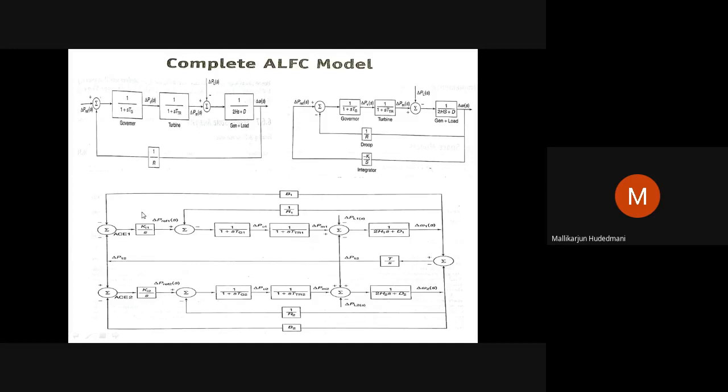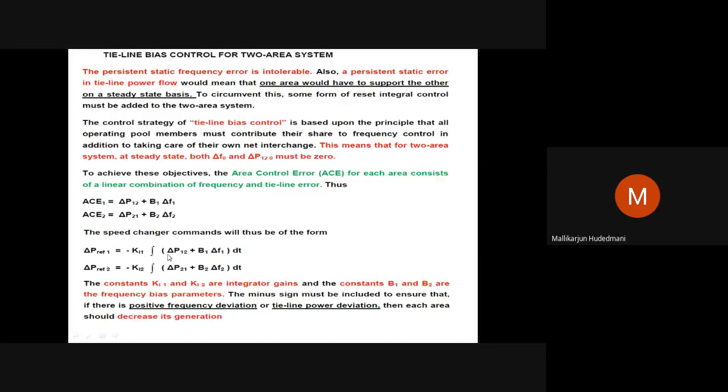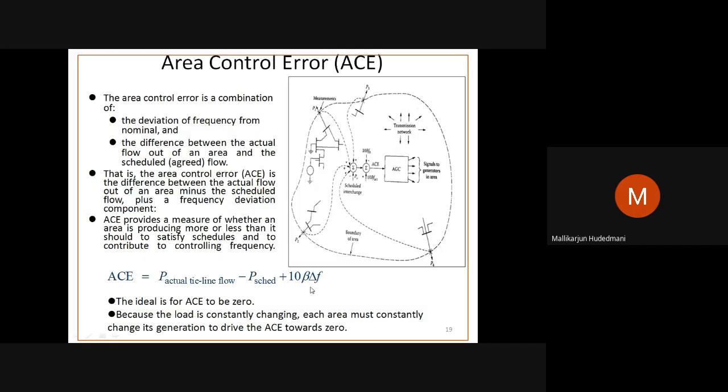If ACE is 0, the integral control will not function. It means this is steady state operation. If ACE has a positive value, this area has additional generation. If ACE is negative, this area needs a generation supplement. In that way, ACE defines the controller's role, whether it has to function or remain in steady state. So we got to know the meaningful approach for ACE. Therefore, ACE defines the controller's operating point. Hence, this was the integral of the feedbacks of mismatch power and frequency bias with a gain of K1. Like this, ACE was seen as a basic definition.